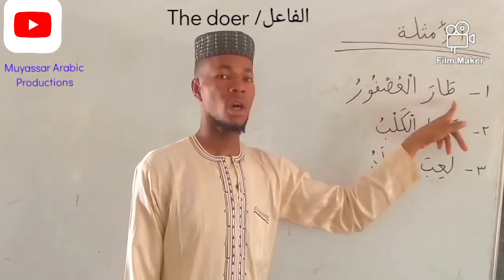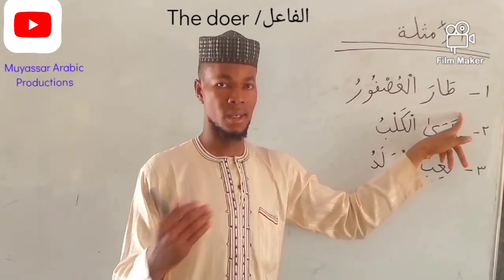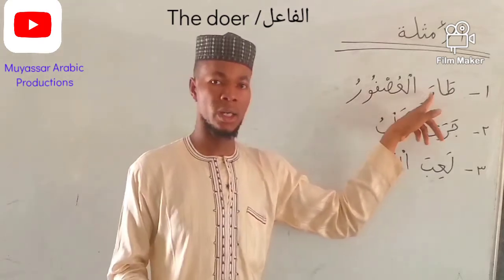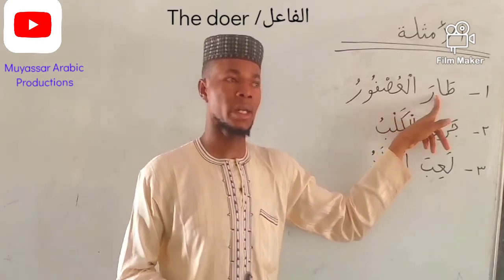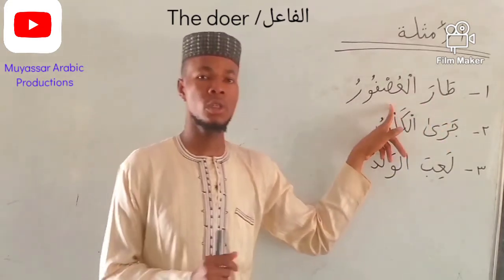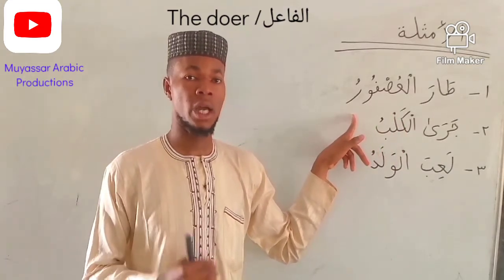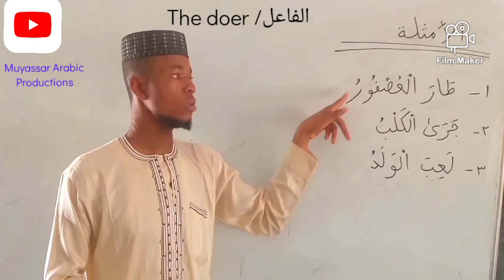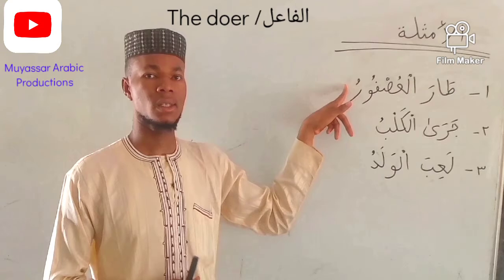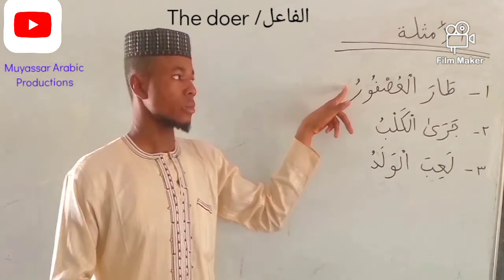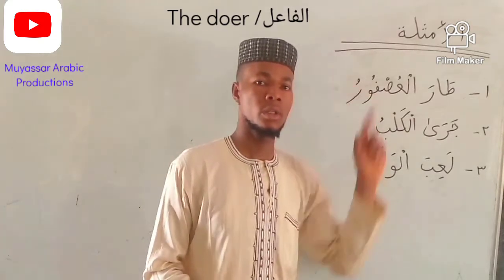So here you see the word Tara, it is fi'lu madi, that it is a past tense. Then mabaniyu al-fath, which is built in fatha, that is, which is required to carry fatha at the end. Then al-usfur, it is fa'il marfu'un bid-dhamma, that it is the doer of the action in the sentence, marfu'un bid-dhamma, which is required to be in the state of al-rafu by dhamma as indication. Then you can also say al-dhahira ala akhiri, which is appearing at the end of the word.